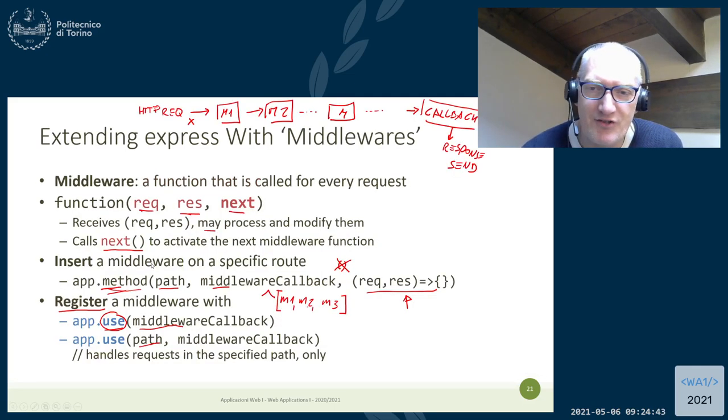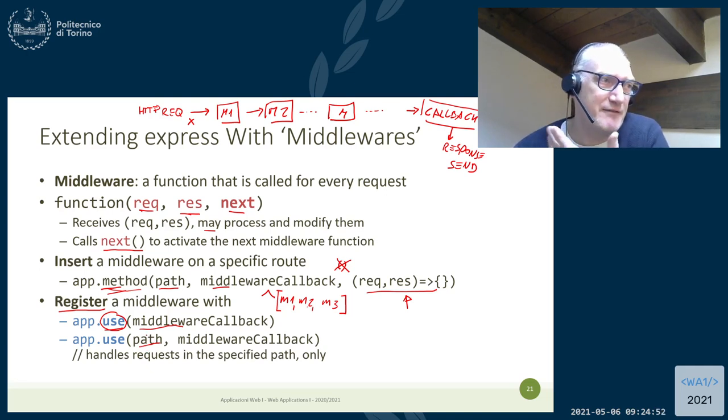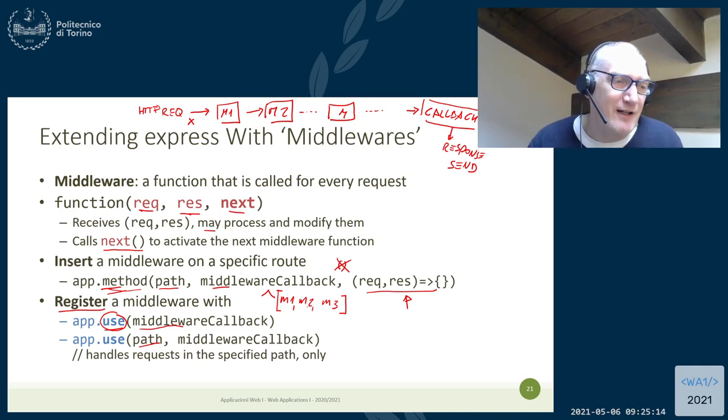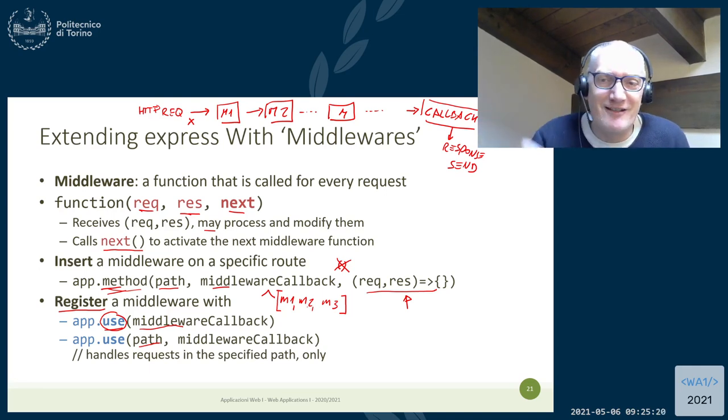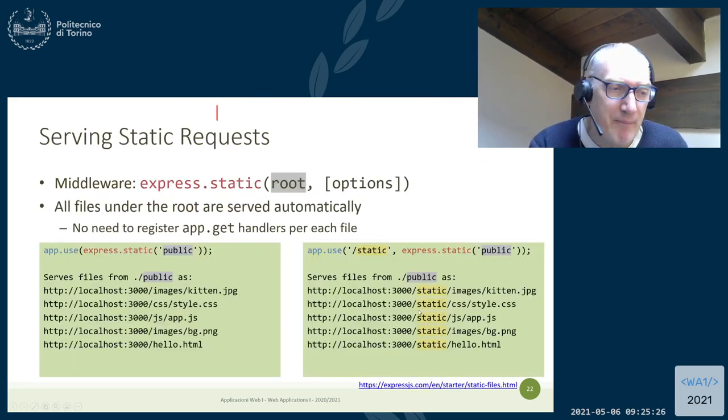I replied to Alessandro in the chat, who is wondering whether this path can be applied also to the subpath. It depends on the path syntax. Okay, the path syntax, we still haven't seen it, maybe just a string or a regular expression. And so it depends on how you write it. You can select whether it applies only to a single path or to a group of paths that match some specific pattern. So usually, of course, it will be more useful if you are specifying a wildcard or a set of paths with a single expression. Otherwise, you could just add the middleware on the single route. But it can be customized with the path syntax.